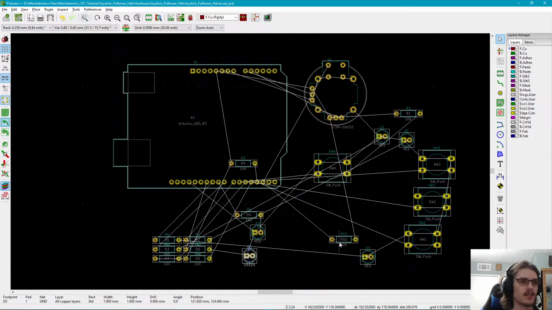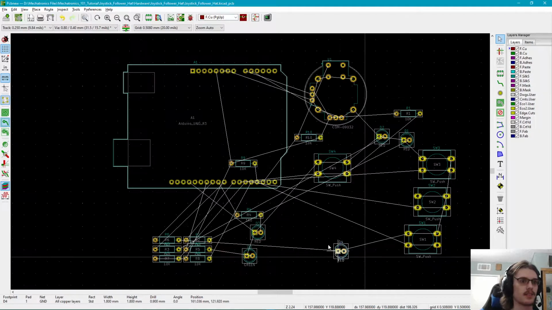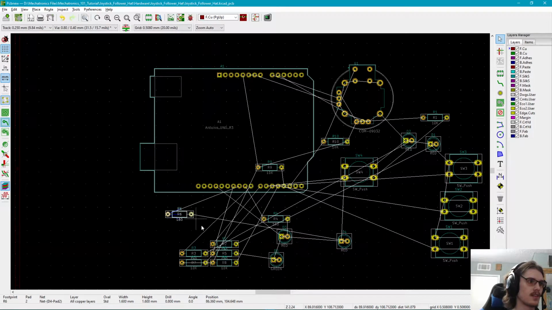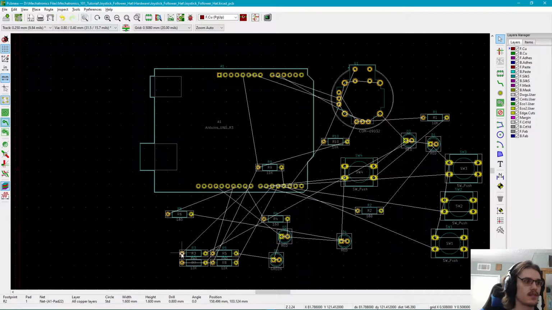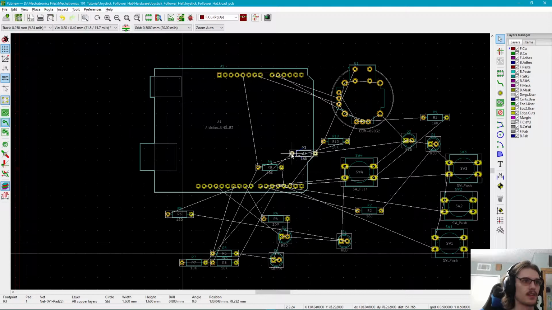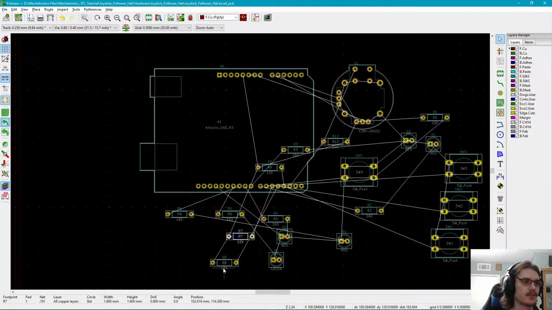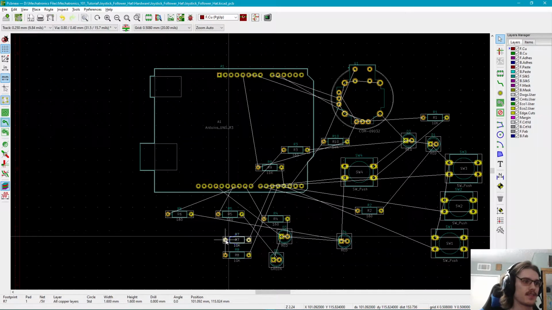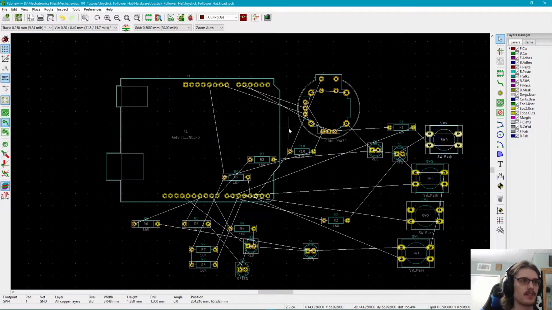So it's kind of a lot to do, but that's all right. It's the best part about PCB designing. It's not that bad. It's really creative, and it's something you can just put music on while doing and not think too heavily about. And in my opinion, it's just relaxing. You just have to organize stuff, and it's kind of like an organizing craft, you could say. So we got all our buttons over here, and we got some LEDs.